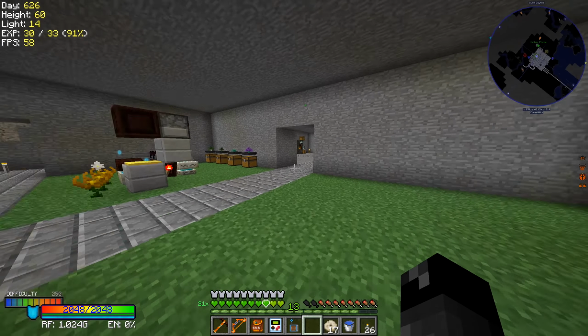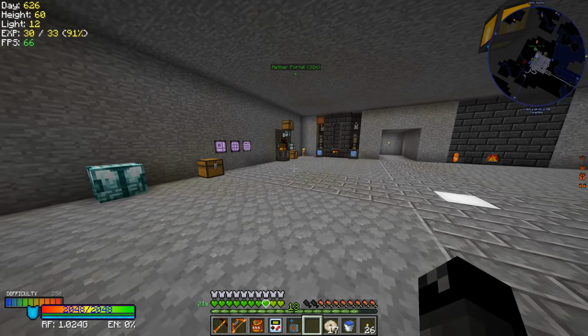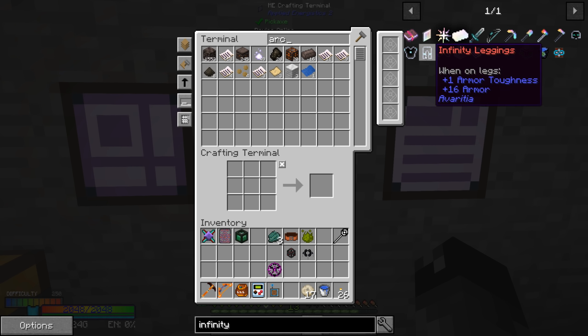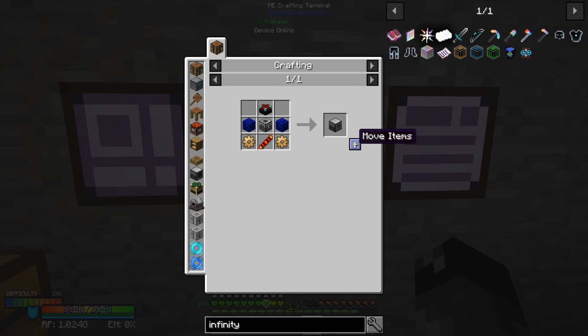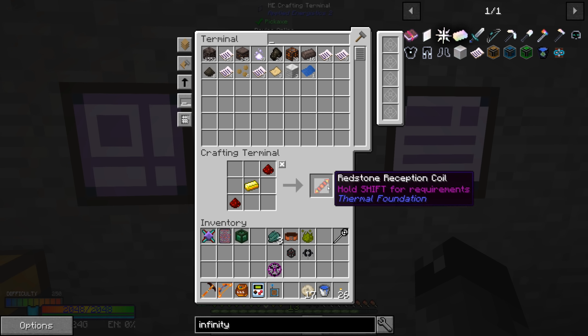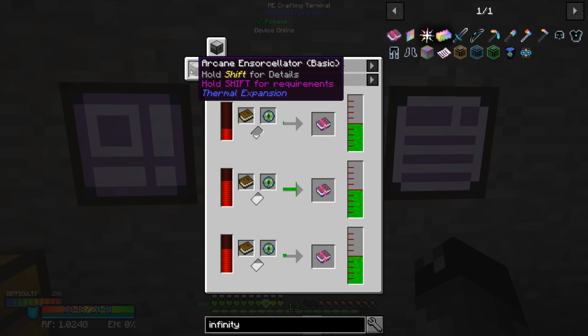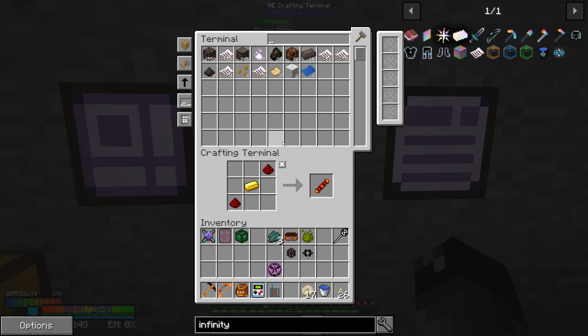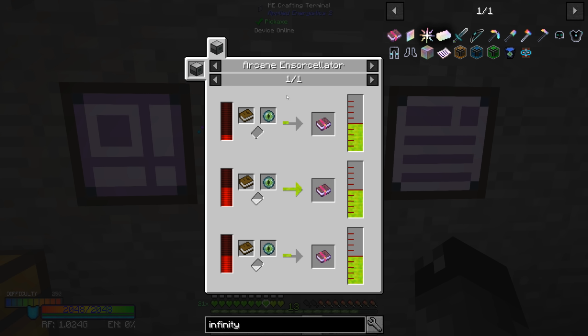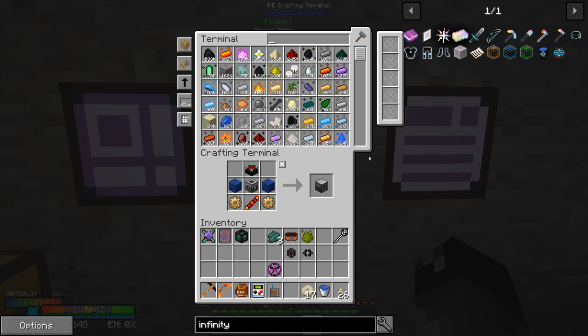So let's go ahead and look at making this guy over here real quick. I'm pretty sure we never made an arcane ensorcelator, if that's how it is pronounced. So let's try and make this thing. So we already have the machine frame, which is good. We need one of those. And then we needed some gears, I think, right? Constantan gear. Okay, so we have that on autocraft. Cool. So that'll take just a few seconds here to craft up both of those.